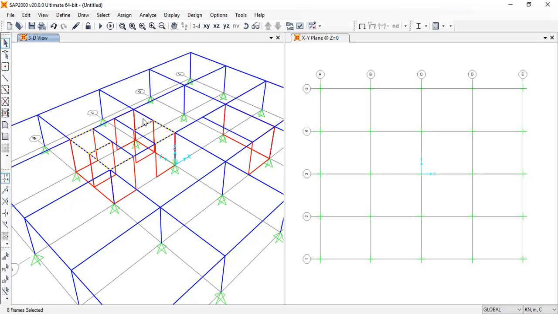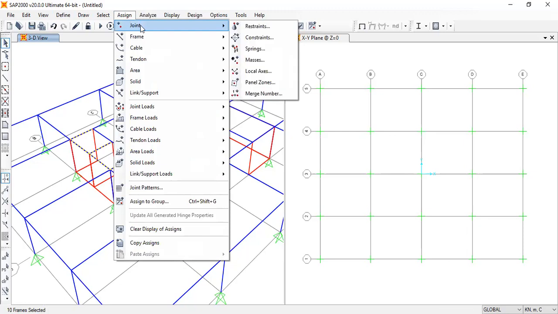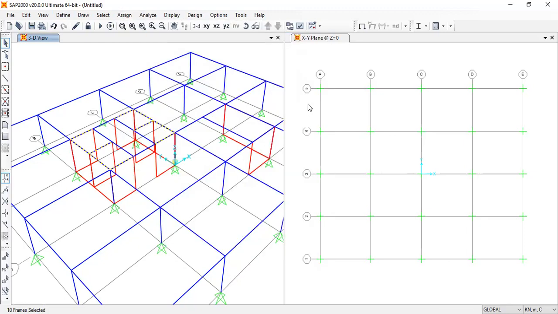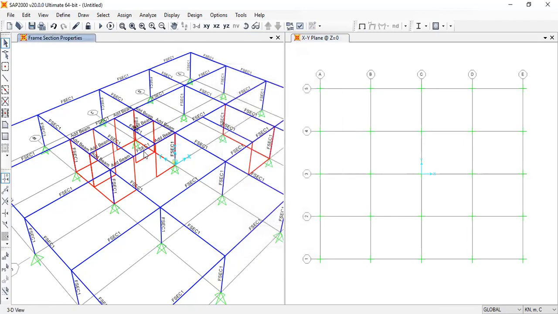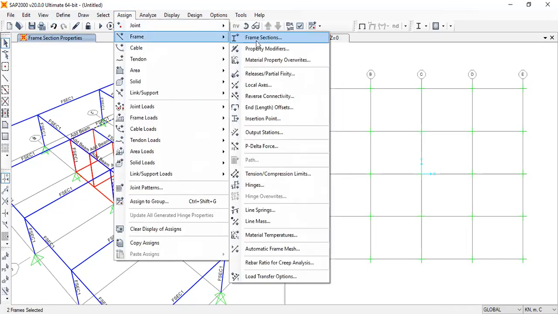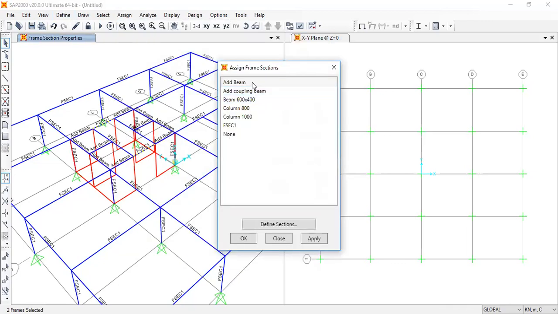So these beams, okay, I would like to have some small beam, right? So I would assign frame sections. So this additional beam, this one, okay. So this is the additional beam. So this one is additional coupling beam. The piers used to join these beams, but it's still also the same section, okay.